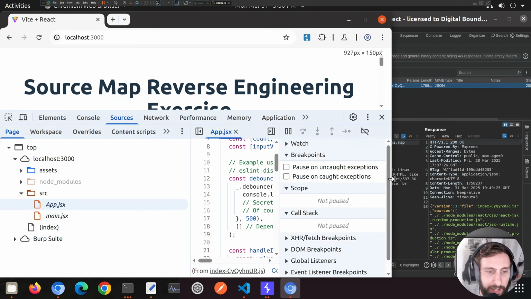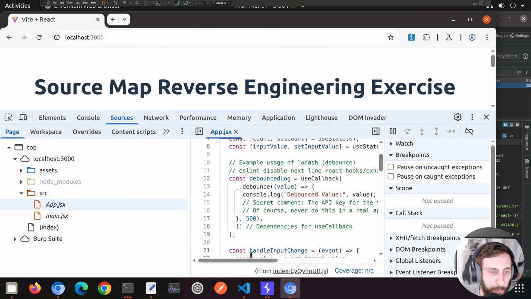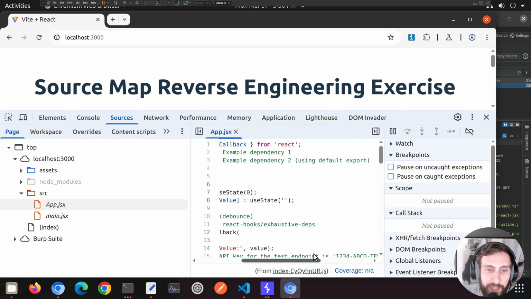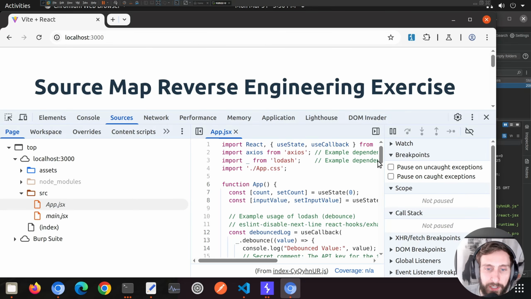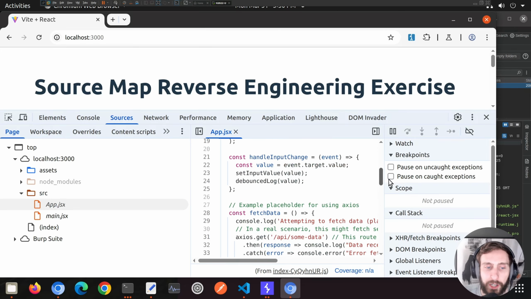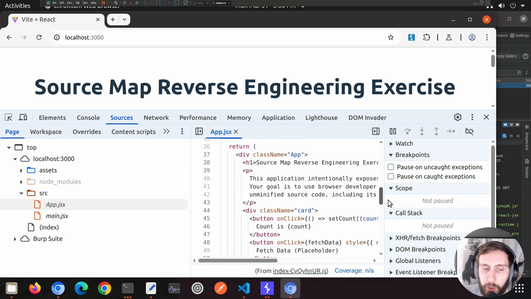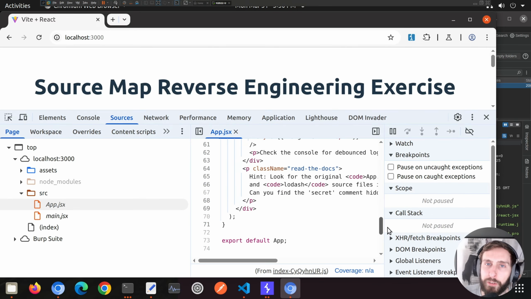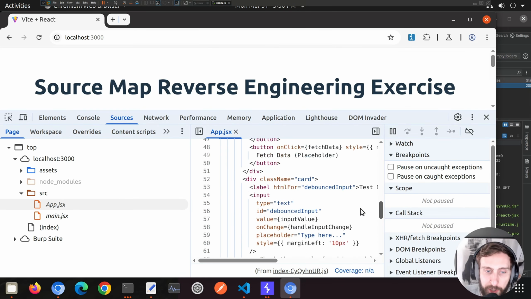So if I expand this here, we can actually do debugging and analysis directly in the browser. And you can see that we see just straight up source here. This includes source that you typically wouldn't be exposing in an application, so it's potentially revealing more information to attackers than they otherwise would have.